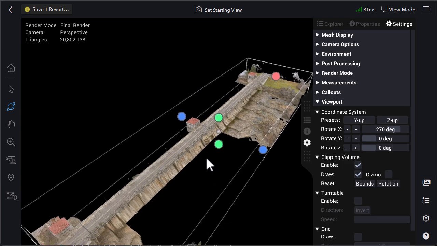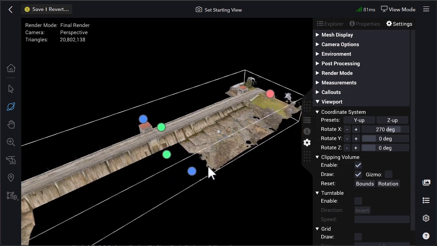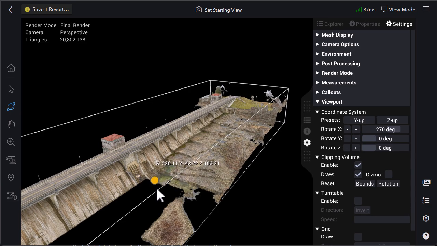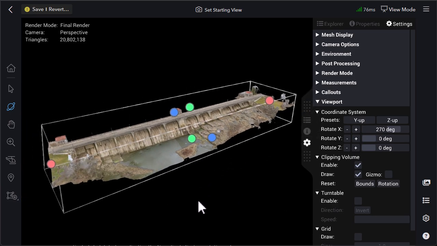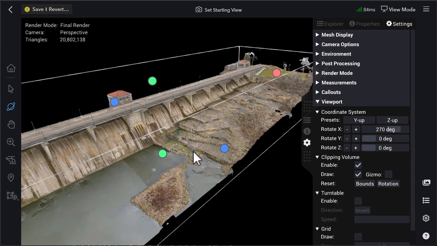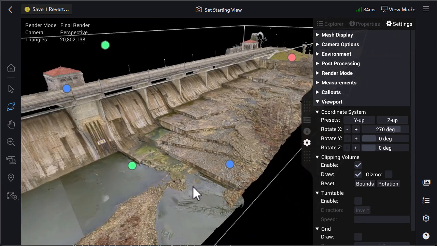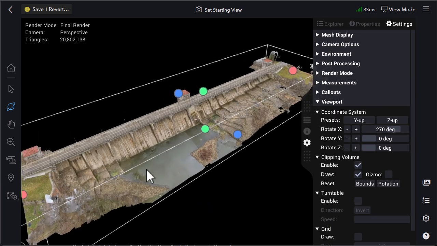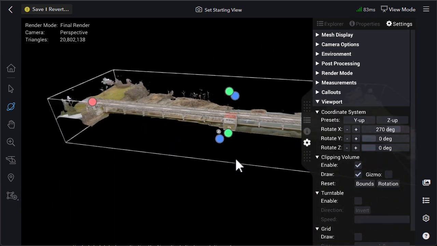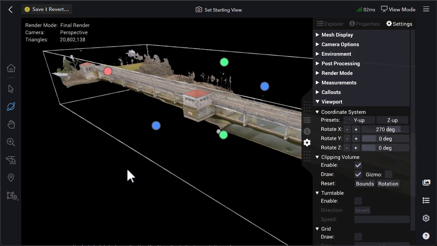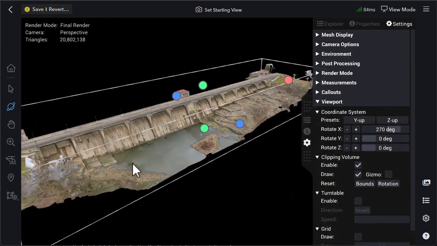Now, you may actually notice there's some flickering parts here. So in that situation, I might want to resize this to include a little bit of the ground so that the clipping volume is not directly aligned with the mesh or that portion of the mesh. So this looks pretty good, and I don't see many floating bits, and this probably gives me a nice little glimpse of not just the bridge, but maybe the surrounding area of it. And again, you can tweak it as much as you like, but I'm pretty happy with what I have here.